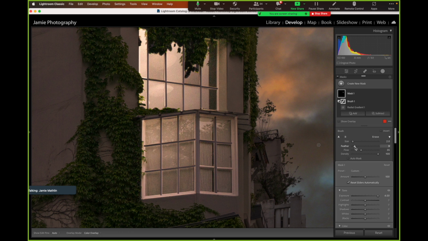We can bring the feather up just a little bit to about 20%. And what we can do now is take a slightly larger brush on these areas, and where we have a hard edge, we click at the top and we shift click at the bottom, and we go back and forth a little bit just to blend those hard edges. Now we've got a lower flow. We're just going to go back and forth like this, look, as you can see, and just blending those hard lines in.